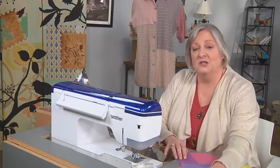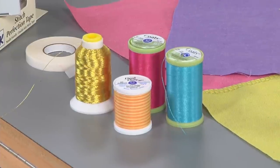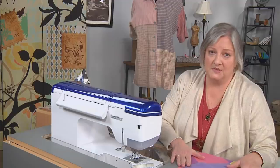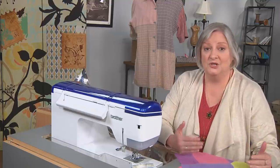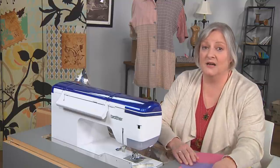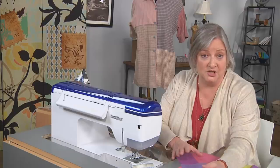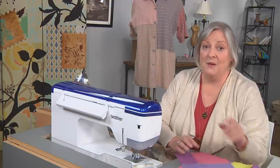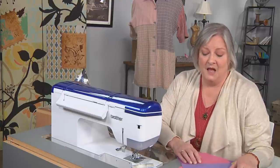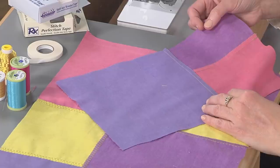I also wanted to mention the threads that I use. On these pieces, which are made from cotton fabrics, I'm using an all-purpose thread, which works beautifully. But you have lots of choices. You could choose instead to use a variegated thread or one of these shiny, glossy polyester machine embroidery threads. And if you really want to make something fancy, maybe you try a metallic. So let's begin, as I said, with the flat felled seams.